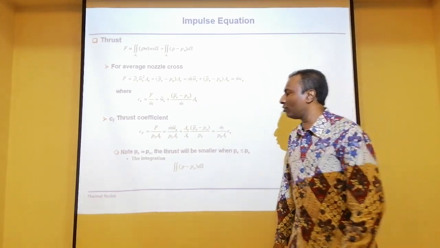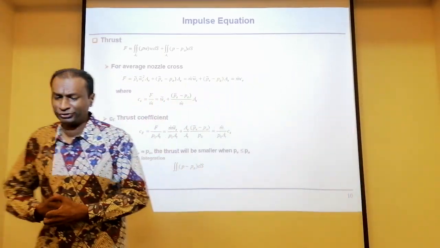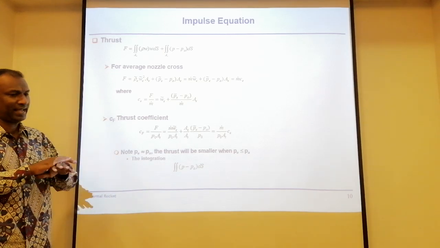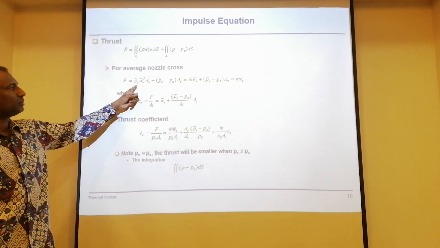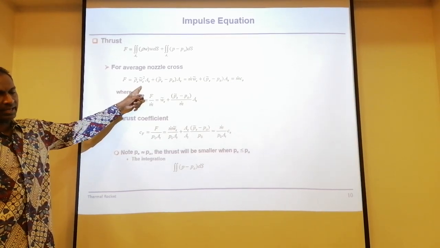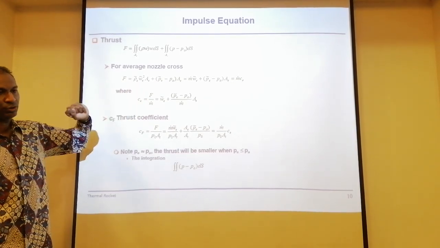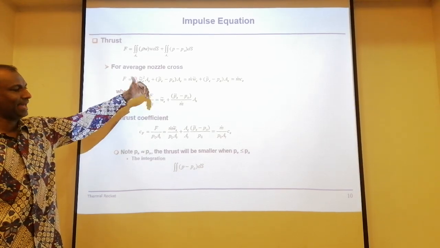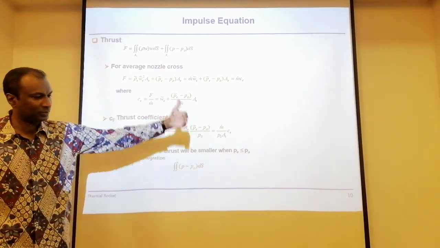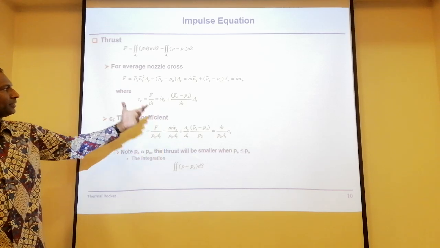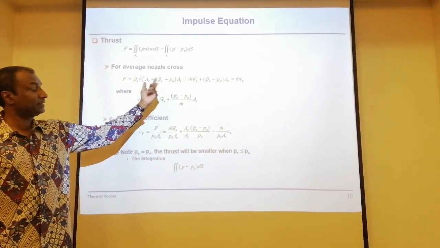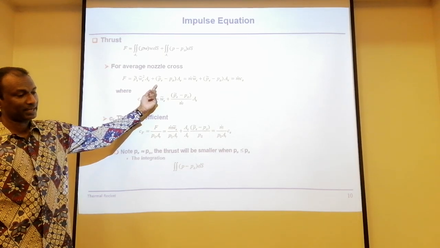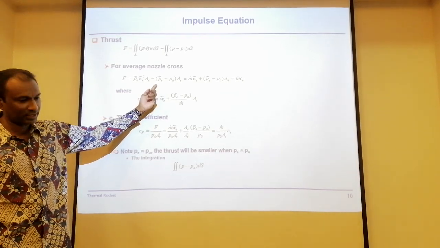All right, now let's look at an average nozzle cross section. That means for the average nozzle cross section, obviously your rho will also be an average, and your exit velocity is also going to be average, and this is going to be at the exit of that nozzle. Okay, so the F is equal to basically the delta. This is also exit. That means the exit pressure, an average also as well.